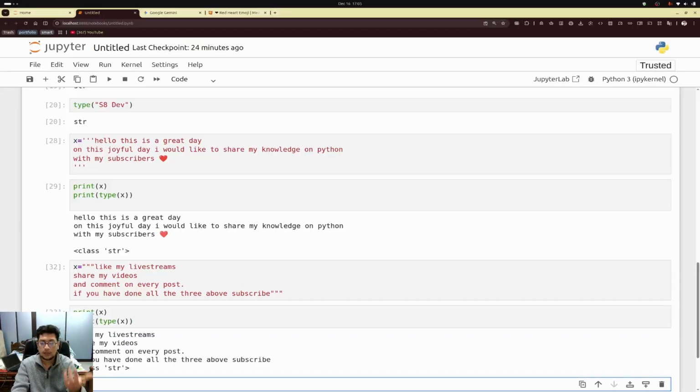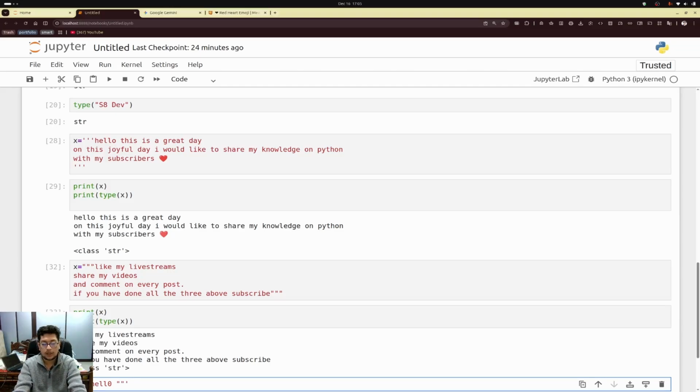So we can use single quotes also for a string, for example x equal to hello. In this we can also use double quotes, but it will not disturb the flow of the string.